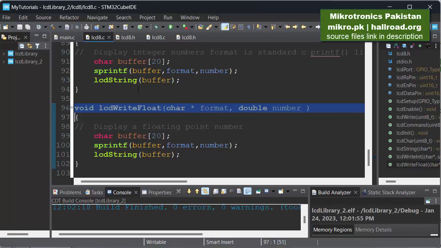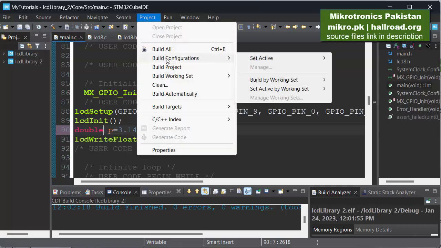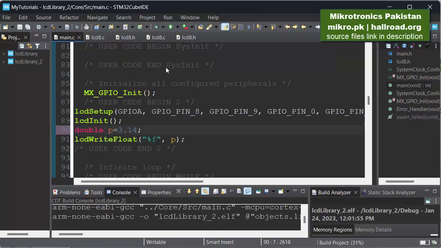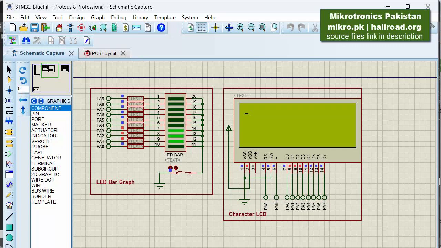Should work. I don't know why it is not working. Let's try to change this type from float to double. Still not working.